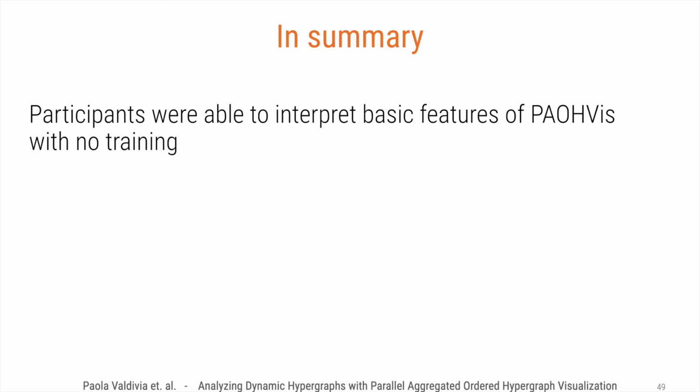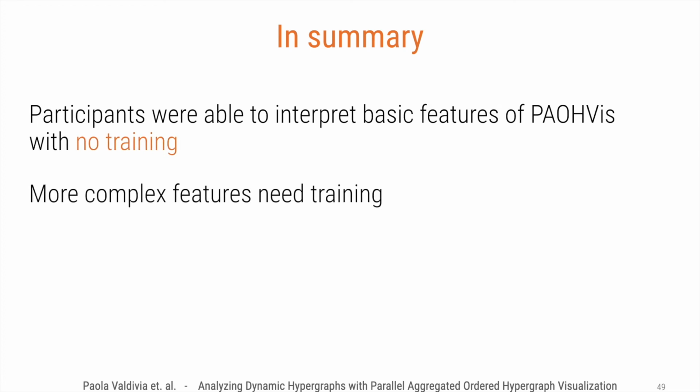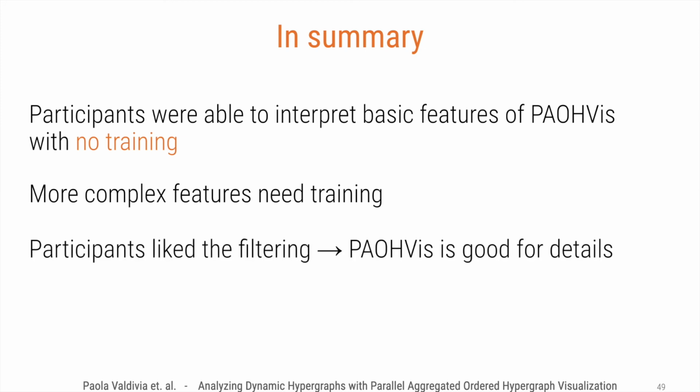In summary, participants were able to interpret basic features of PAOHVis with no training. More complex features need some training, for example with video demonstrations. It was also interesting that participants liked the filtering feature because it reduced clutter, which is coherent with our intuition that PAOHVis is good to analyze small networks in great detail.